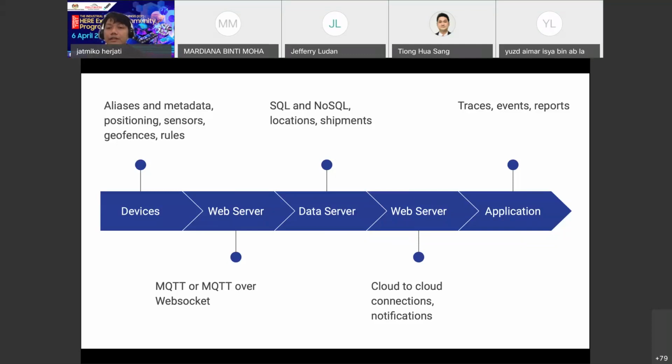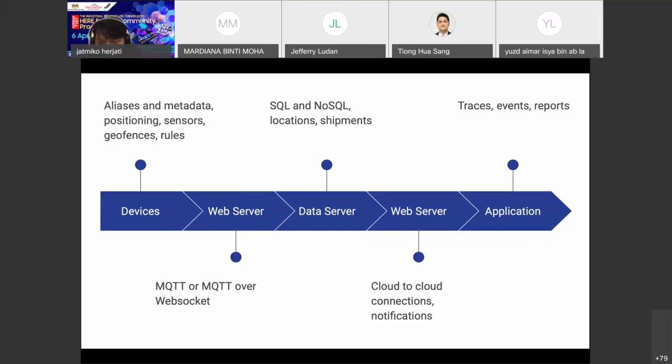So the web server needs to do cloud to cloud connection, so each microservice is updated from the last data provided from devices. So it notifies microservice A, microservice B, and microservice C in this architecture.